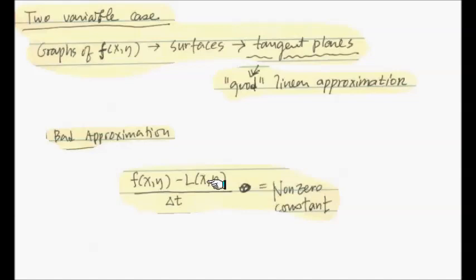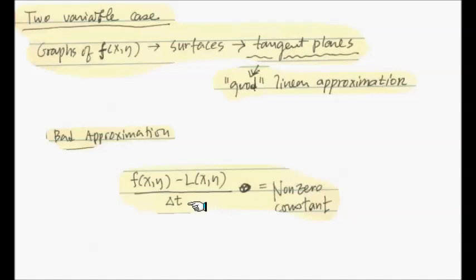Back to the slide. What we just saw was an example of bad approximation — therefore an example of a function that should be called not differentiable. The function value f(x, y) and the linear approximation (the flat horizontal plane) had a difference that was not approaching zero but was kind of a non-zero constant as we approached along the path parameterized by t, where delta t is how much we're varying from the center position (0, 0). Because everything is made out of lines, this ratio will be a non-zero constant. But if we want to call this a good linear approximation, this approximation should approach zero relative to the size of the input.